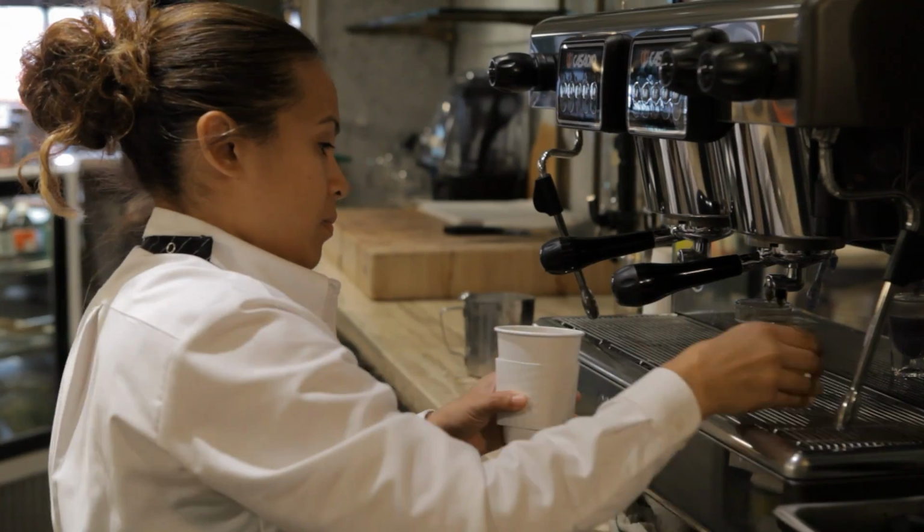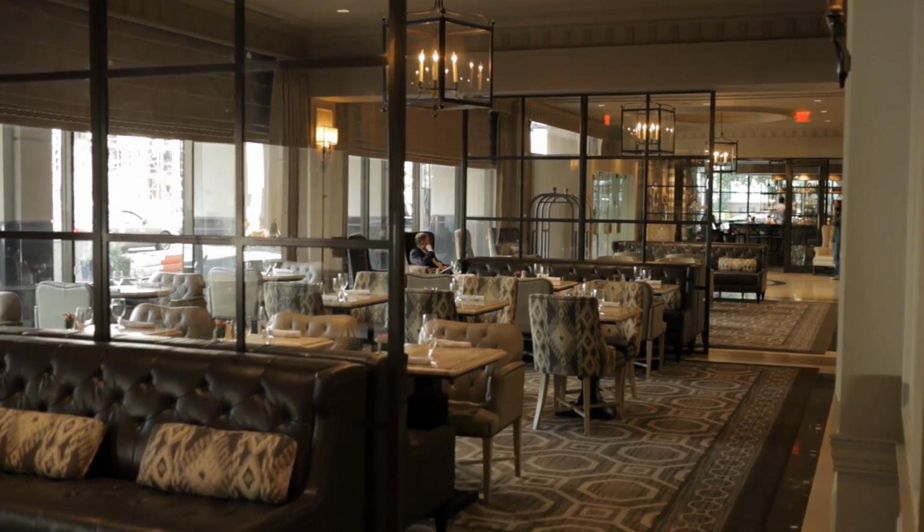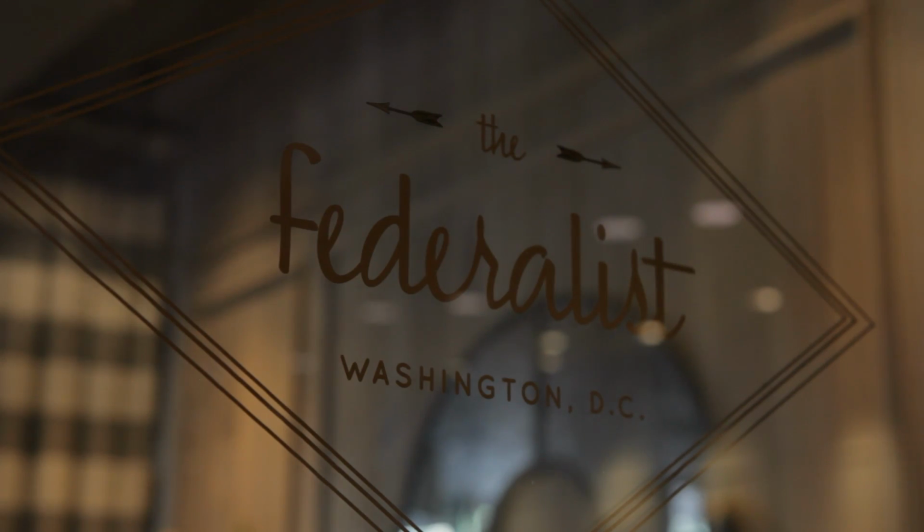That is right. That is correct. A lot of famous people have stayed here. When it was opened by JFK in 1963, there wasn't really a hotel in Washington that had all the amenities and service and ambiance that the Madison had. You walk in the lobby and you feel it. It's a big lobby, it's expansive. A lot of different things going on here. You got one restaurant on one side, one on the other.